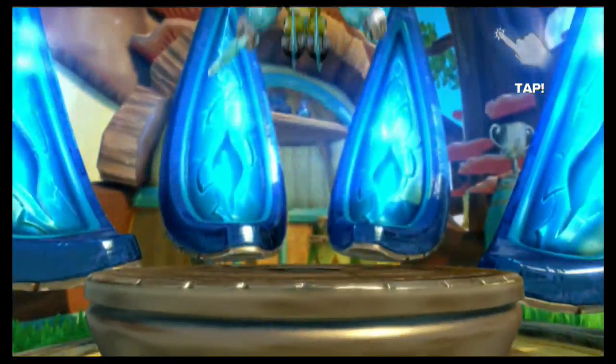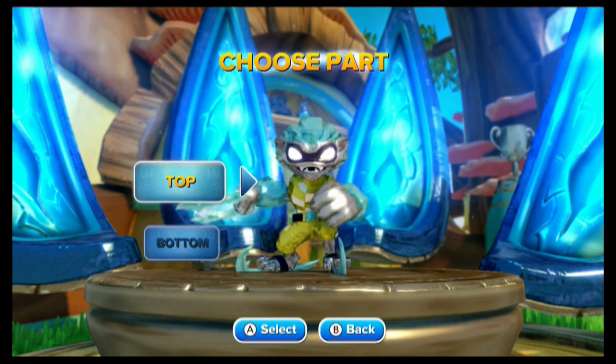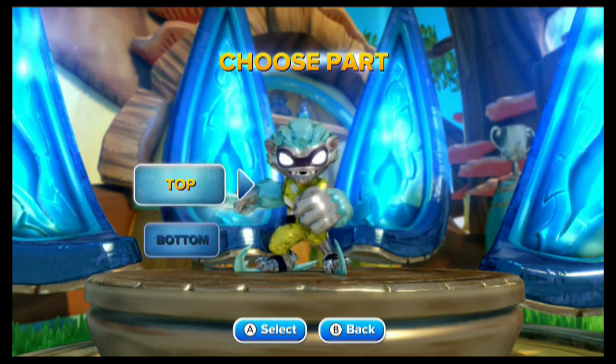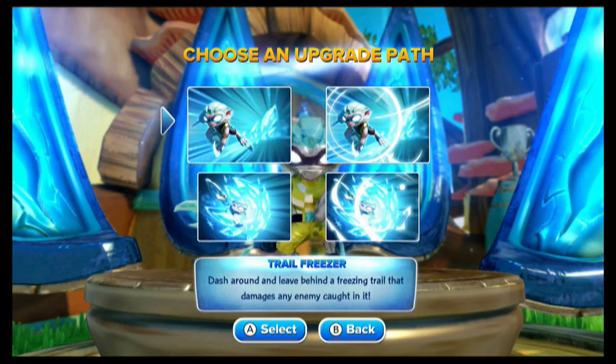Come over here to Gorm though. Again, there's a great look at him if you wondered what Nitro looked like in-game. He's got a metallic luster not only on his suit, but the fur, the ice, the skates, everything. We're focusing on the bottom end here.